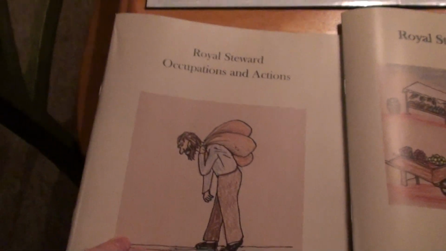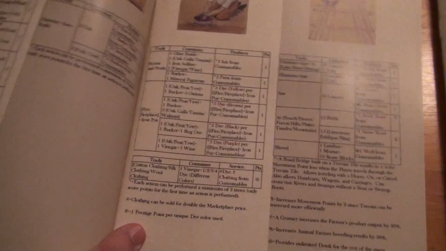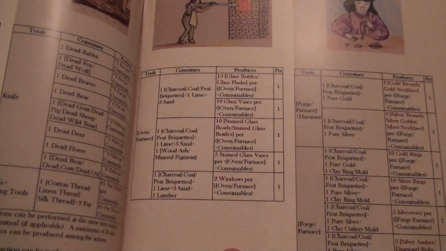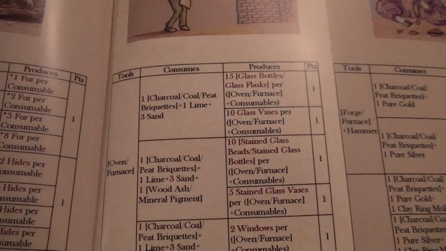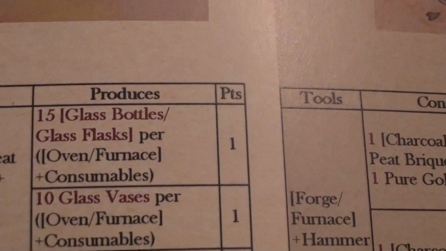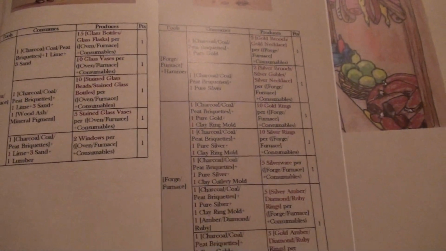If we come around to the other side of the table here, we have the Occupations and Actions Manual, which describes in detail the various actions each occupation can perform. Just to show you a few of them here. It tells the tools that are required, what resources are consumed by the occupation performing that action, and what is produced. And then, of course, the most important column, the points. So that's how many points are scored for performing the action.